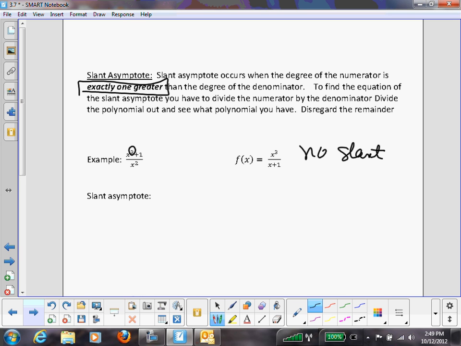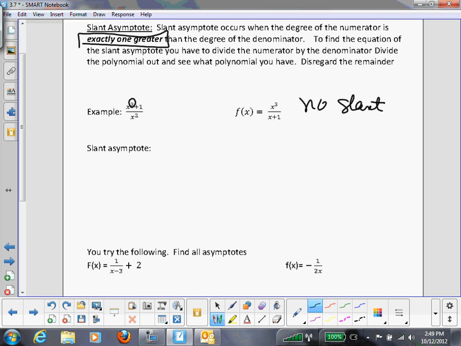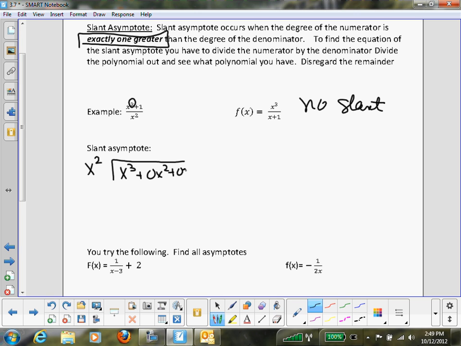Okay? All right, so what is my slant asymptote? The way we figure out the slant asymptote is we divide x squared into the numerator, x cubed plus 1. Now remember, when we are doing long division, every term has to be accounted for. You did this last year, and we did synthetic division last year too, remember? We talked about long division. So this is like 0x squared plus 0x plus 1. Remember, every term has to be accounted for. If all I have is x cubed plus 1, I'm missing the x squared term and the x to the first term. I may need them, I might not.